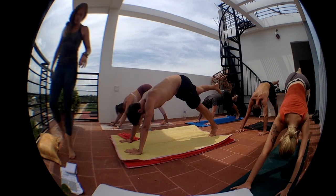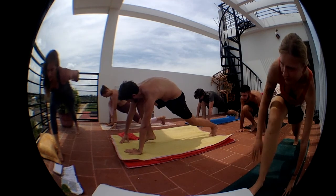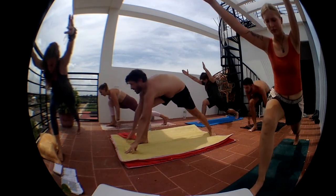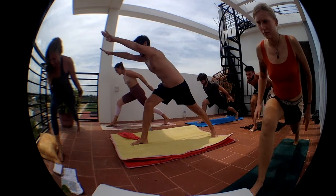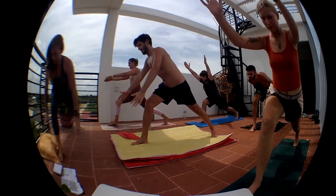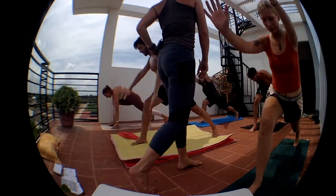Exhale, step your right foot through between your palms, low lunge. Inhale and sweep your arms out in front of you, elbows by your ears. Exhale, sweep them back behind you. So your torso is like on an angle with your back leg. Inhale, sweep your arms up. Exhale, back. Inhale, forward. Exhale, back.